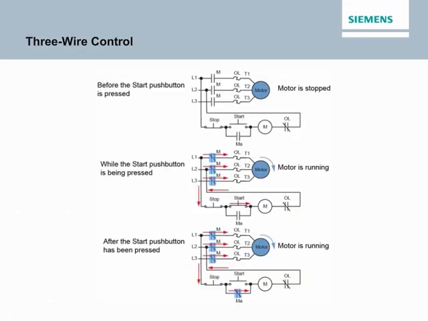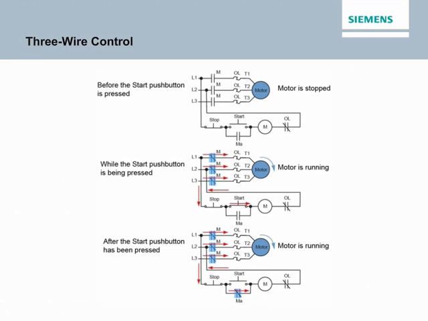The accompanying graphic shows an example of how a normally open and normally closed push button can be used in a control circuit. This circuit is an example of three-wire control because there are three connection points required to connect the start and stop push buttons and the holding circuit, MA. Three-wire control automatically provides low voltage protection, meaning that if power is lost, the motor will stop and will not automatically restart once power is regained.